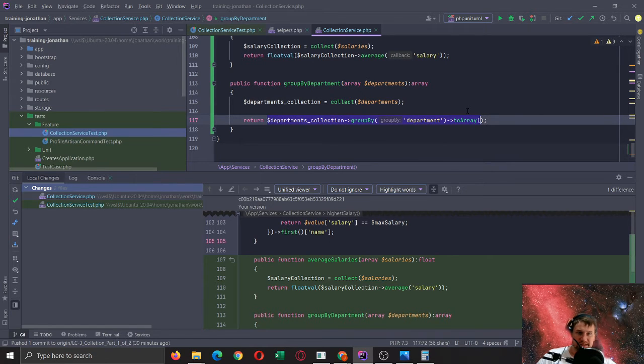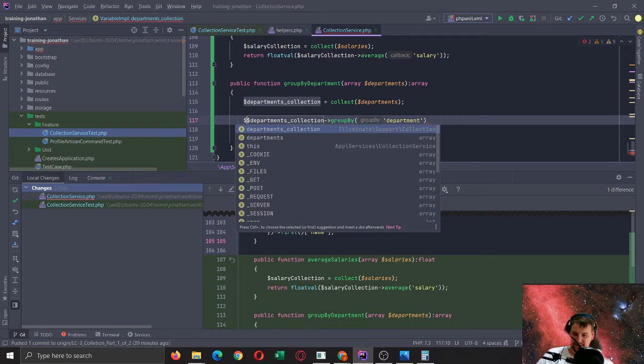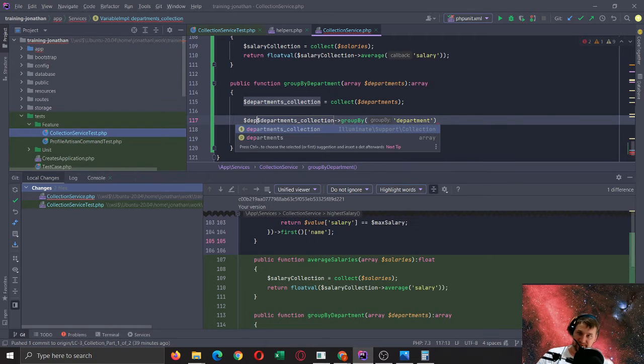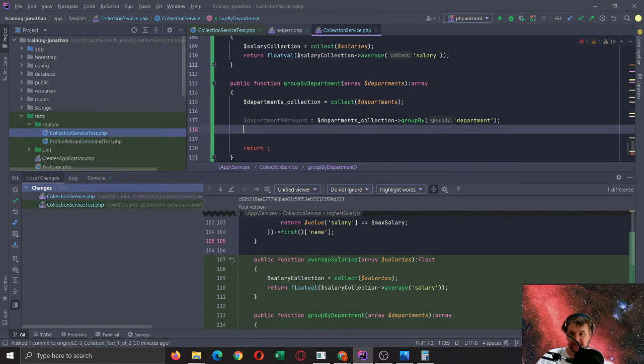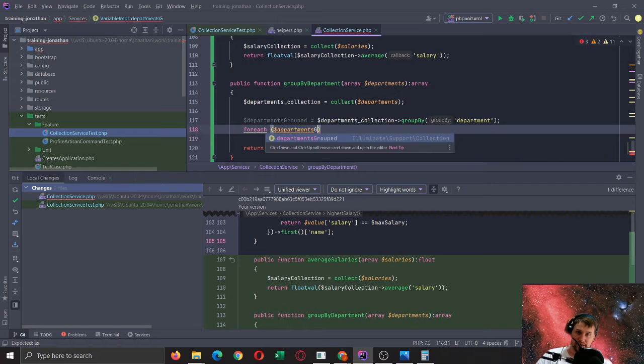So let us then cut that out, kick that away. This is the departments grouped. Alright, so what we are going to do over here is for each department grouped as department.